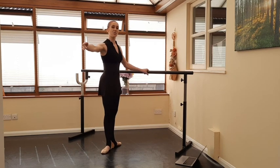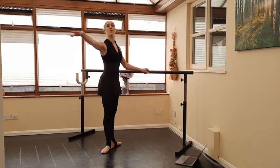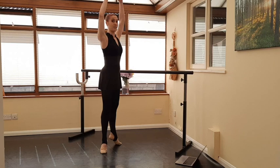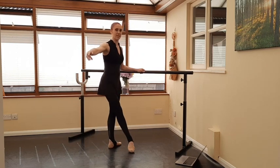We then take two demi-pliés, one, two, three, four, full plié, five, six, seven, eight, port de bras forwards all the way down to the floor and up, take your rise. You have got time to take your arm off your balance, and then we're going to come into the fourth position.